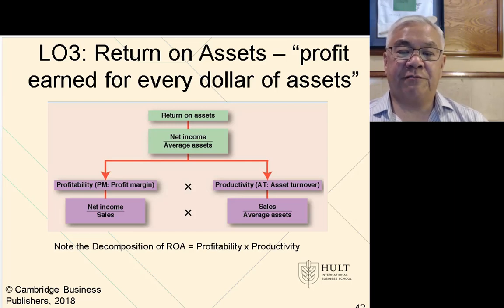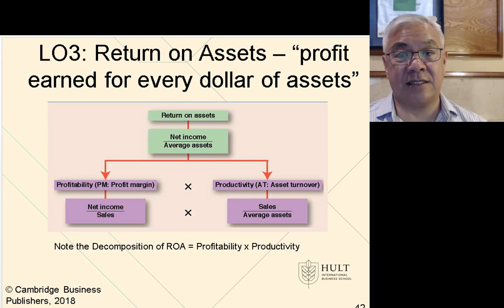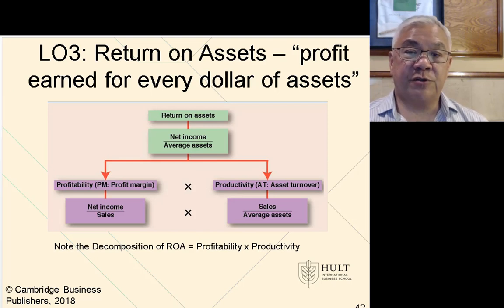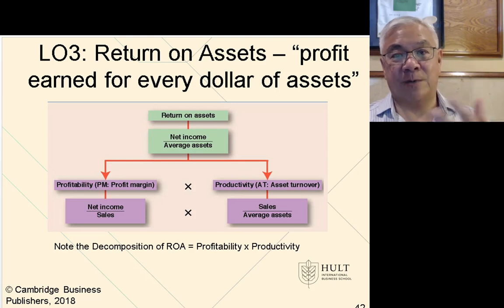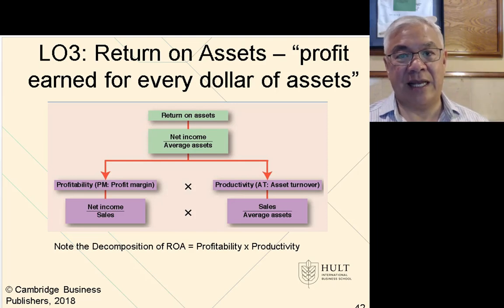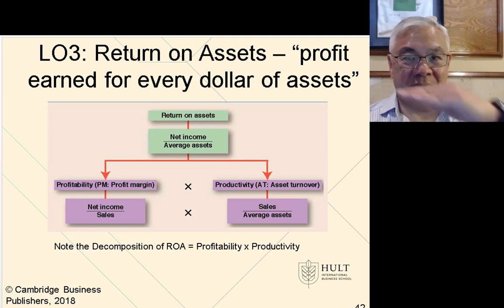All right, learning objective 3 is to look at some profitability analysis tools. And the first is return on assets. "On" means divided by when you see something like that. So return divided by assets. Return typically means net income. So just by the phrase return on assets, I know the formula is net income divided by assets, right?